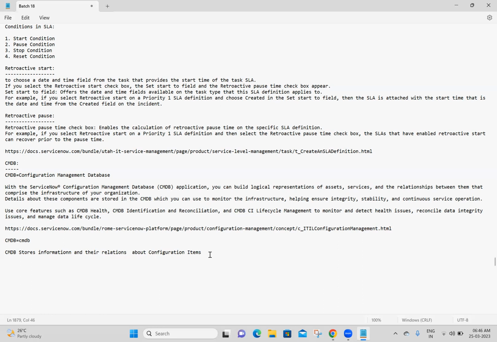Configuration items we are using for IT services. Okay, you can also say it like this: CMDB stores information and relationships between the configuration items we are using for the IT service. Next, configuration item.